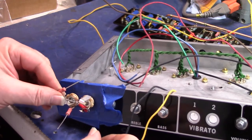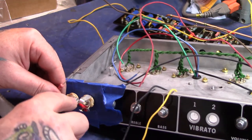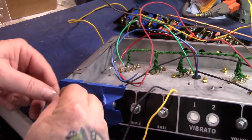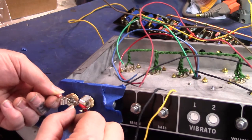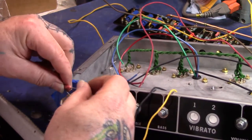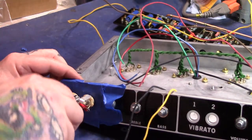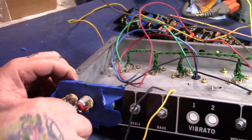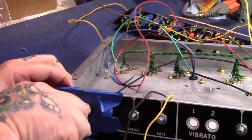Because I've done flared out enough or something. Come on, go through there for me. There we go. Come on. Oh boy, I'm not very lined up. Doesn't want to cooperate.